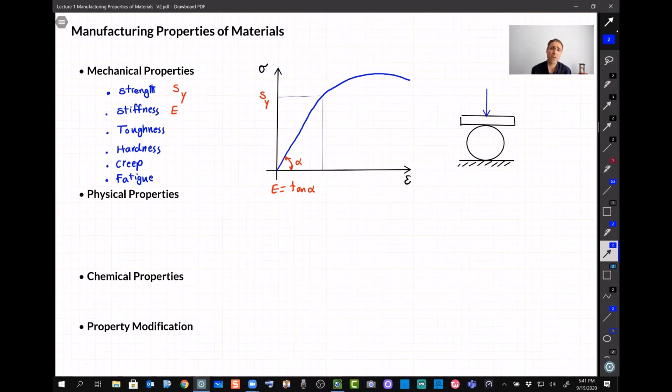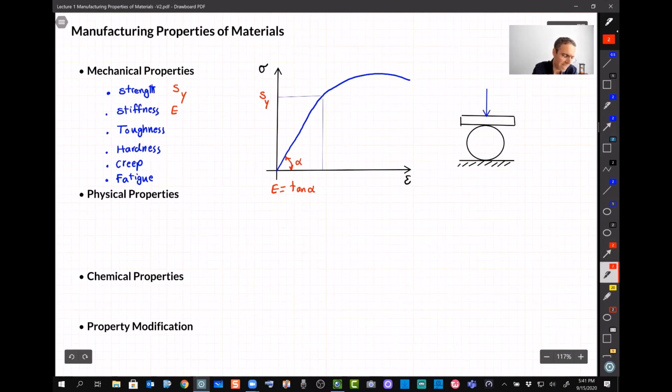And based on these numbers, people can measure toughness, like how tough a material is before it cracks, and it has a unit of energy, like joule per area, something like that, which you can look up for different materials.